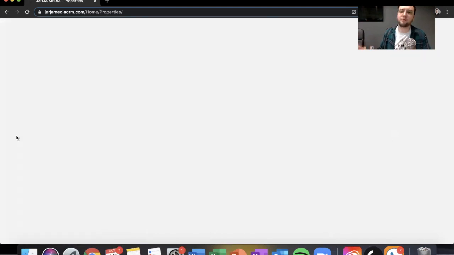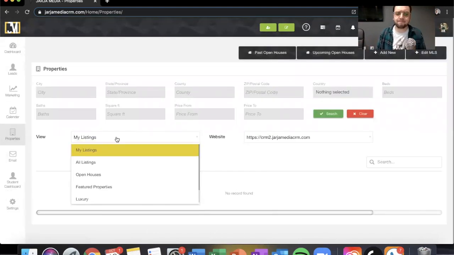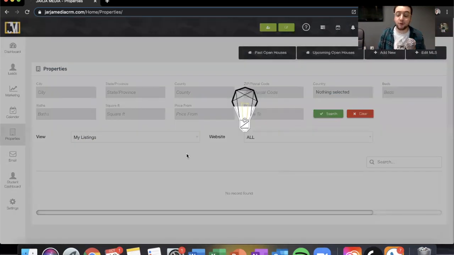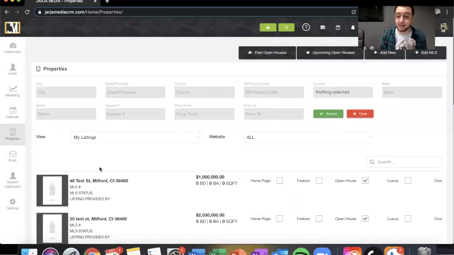Moving on to properties. We do have a couple of pros of having properties in your system. One would be you can actually use the properties in here to connect to leads. So for example, if you have properties in here and you go into a lead's contact record and start typing out one of those properties in the listing info section, the system's going to recognize that that is a property in your system already. And it's actually going to automatically populate all that information, so you don't have to write it out. So it's a pretty good convenience thing. The other thing is creating open house sign-ins. We have an open house sign-in that's built into the system, which is great.